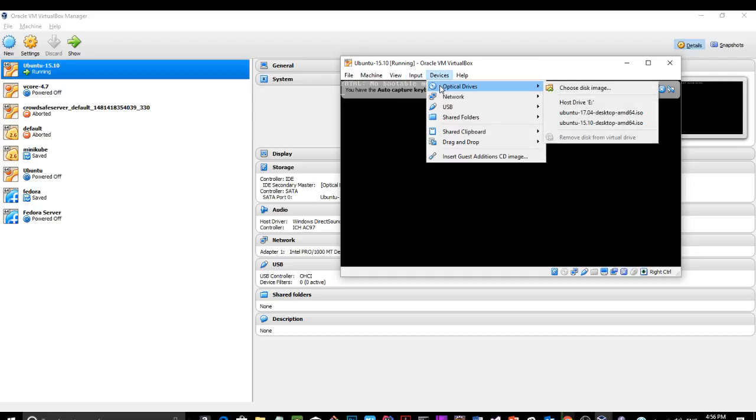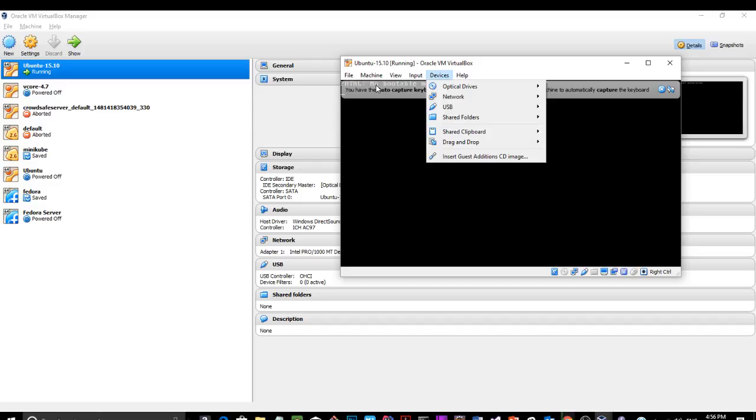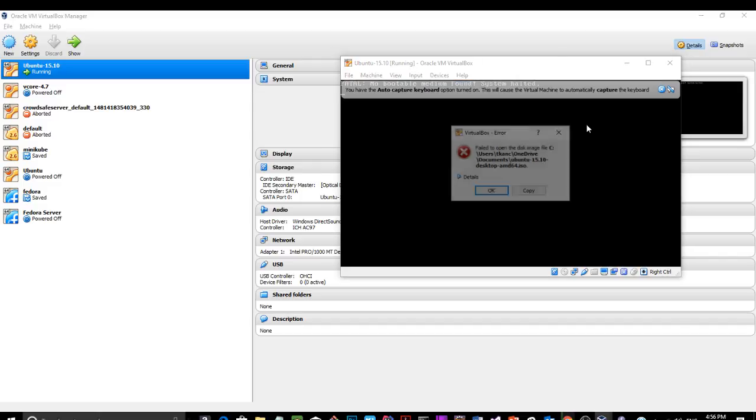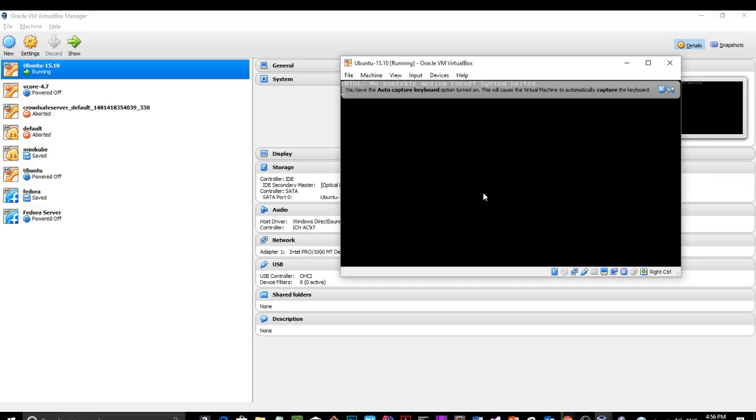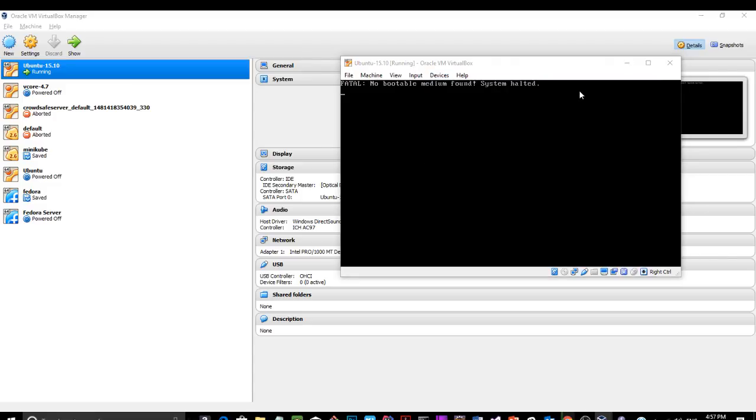Looks like it's still needed, so you can link to it that way. If you don't see the dialog prompt because it says it's missing the bootable drive, you can go to devices and link to it. Yeah, choose this image.